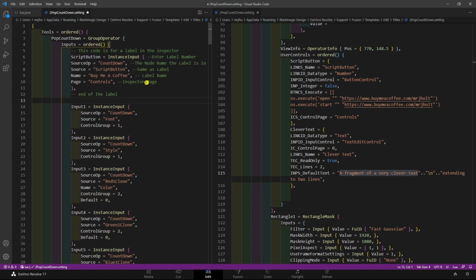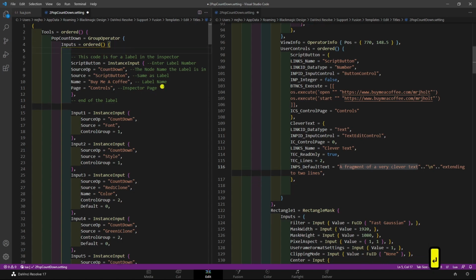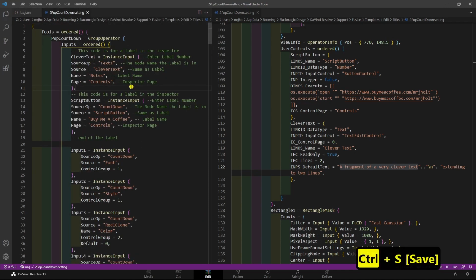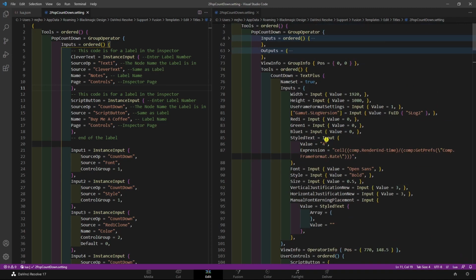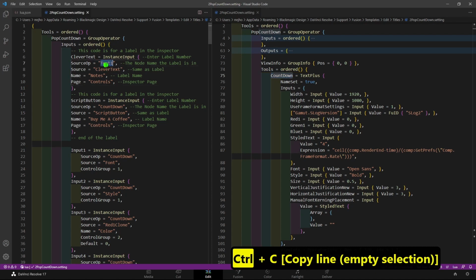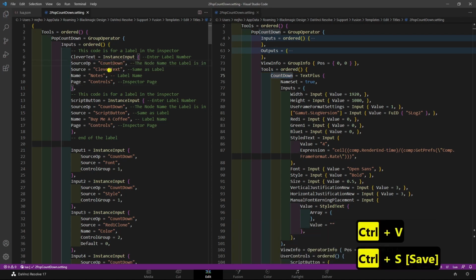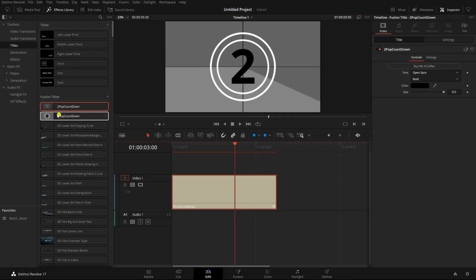We'll then come into the top of the inspector. So anything under inputs ordered is the inspector, and I'm going to put NOL as my shortcut, NOL, this code here. However, the source operator is always the name of the node. This control information is in this code here. So if I scroll up, the name of this node is countdown, not text 1. Normally I put everything in text 1, so I need to change that, and I think it should be okay.